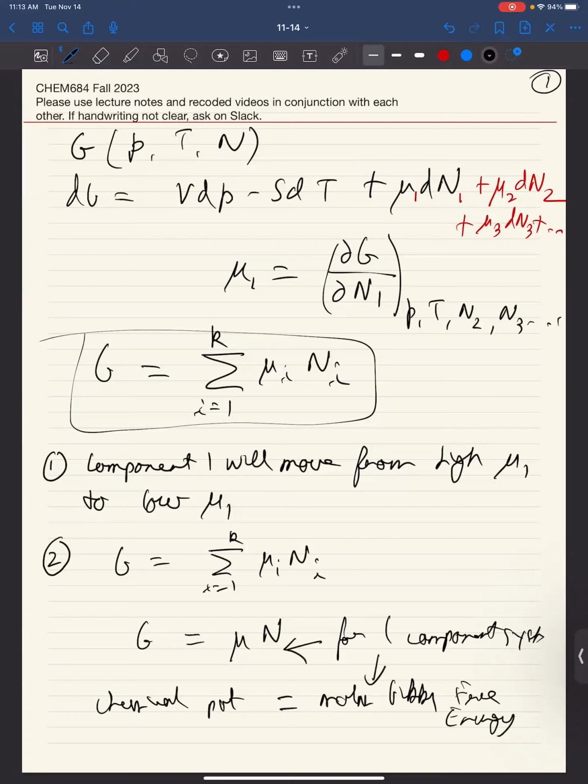Yeah. So when we created that relation, we got that by writing the fundamental equation for G and then assuming a constant temperature and pressure process. But it's a state function, so the process goes away. That's the beauty of state functions. Okay, so then for example, if I have dG/dP or something like that, can I just pop mu N in there for G and then continue taking derivatives? Are you still talking about your homework problem? Is that bothering you? Okay. I'm talking about more general class problems. Yeah, you can if you're careful. Yes, you can.